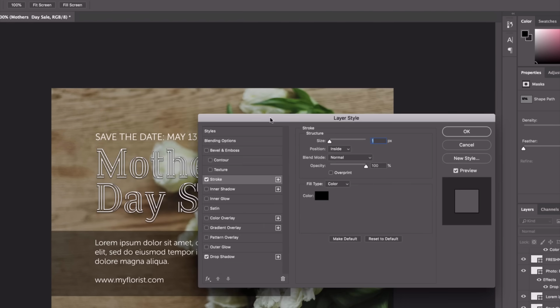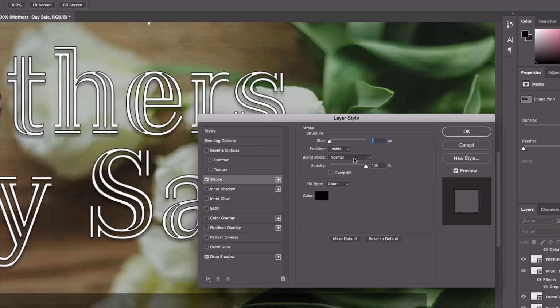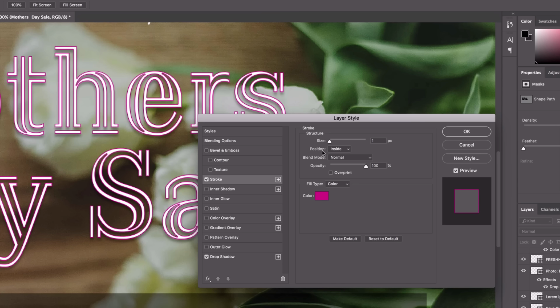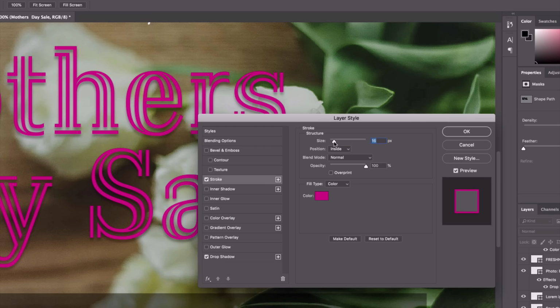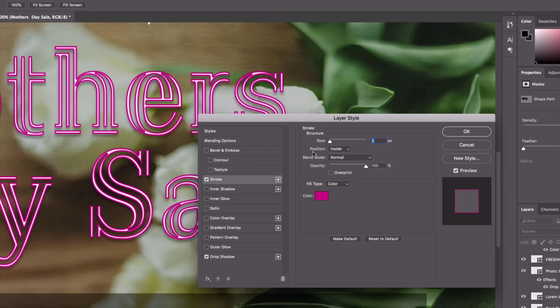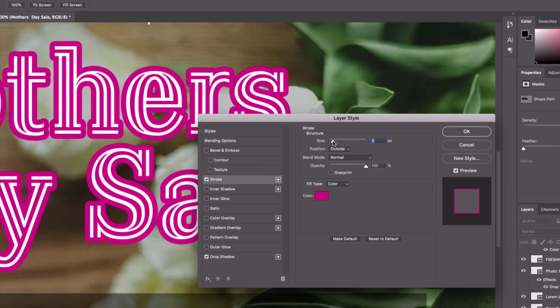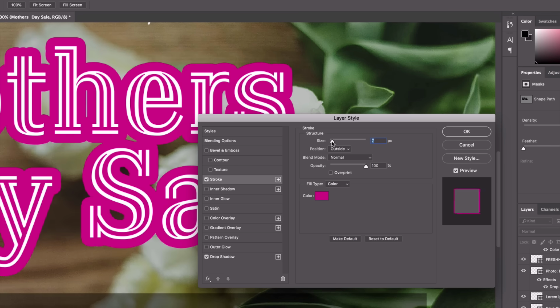Let's zoom in a little bit using my shortcut keys. There's kind of two things to work with. One is I'll change the color first of all. So color down here, pick a hue. I'm going to go for that kind of orangey red thing I was doing before. And let's crank the size up. Okay. Size is too much at the moment. What we want to do is the position is inside, which is doing weird stuff to my type. You might like it. I'm going to go to the outside. So it's like a stroke around the outside of the type. Okay. And then you can do this kind of thing.